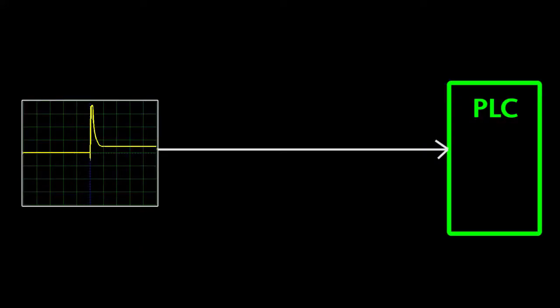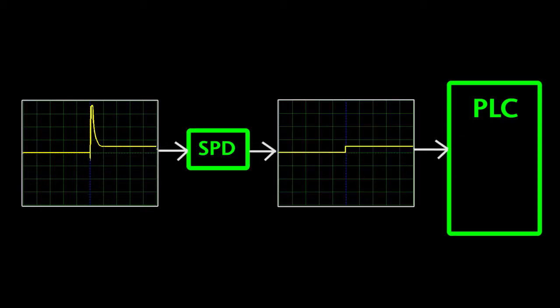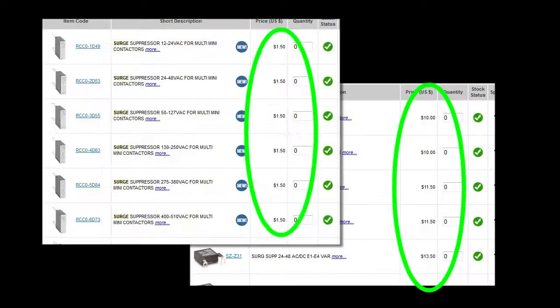So at the end of the day, do you really want a large voltage spike hitting your PLC and then rely on the PLC's internal surge protection, assuming it has any? Or would you rather simply kill the voltage spike out at the contactor coil and just not have to worry about it? Especially since these devices are super cheap and easy to install.